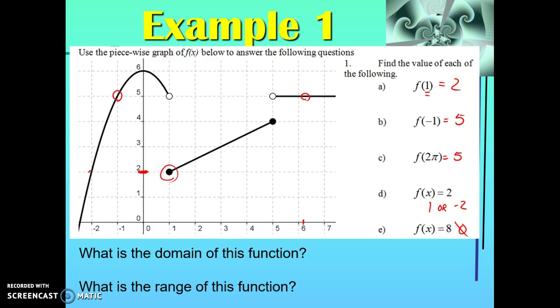The domain of this problem, I don't see any fractions, I don't see any square roots, so it's all real numbers. My range has a maximum value of 6, so it's like the ceiling of my range. And it looks like I go down forever from there. You might say, well, I have this gap in here between 4 and 5, but this branch here goes down forever. So I'm actually going from all numbers up till 6. You could also just say y is less than or equal to 6. It's the same idea.